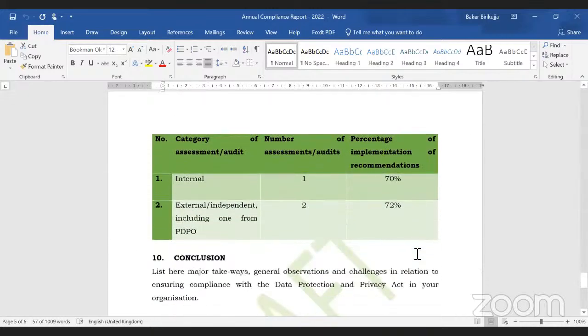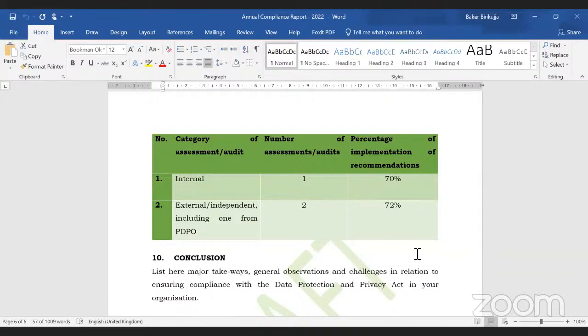But then there are some audits which could be external. We come up with annual audit plans. So this is already work in progress. We've written to some organizations, alerting them of what we need. We're engaging them. Some we've already done the on-site audits. So where that happens, you indicate in the report if the DPO conducted one, or if they had an external one. It doesn't necessarily have to be from the regulator. It could also be an external auditor. So you indicate that as well.